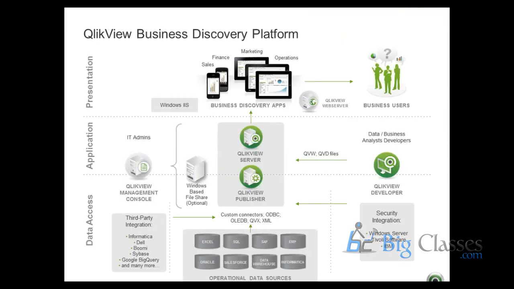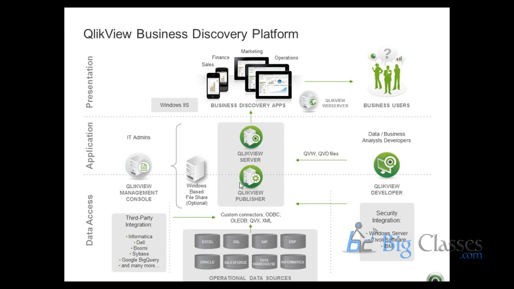To give a quick introduction of how QlikView works: you have the databases. From the databases, you extract the data, clean it, model it, create the dashboards, and host it on the QlikView server. The users connect to the QlikView server and access the applications online. When we say application, a QVW file is called an application. This application contains data in it.